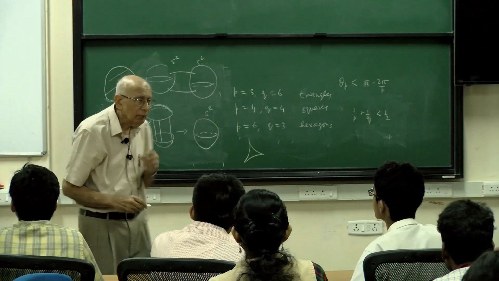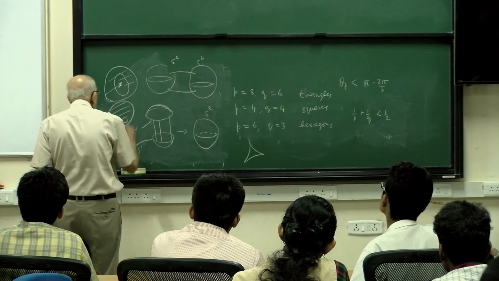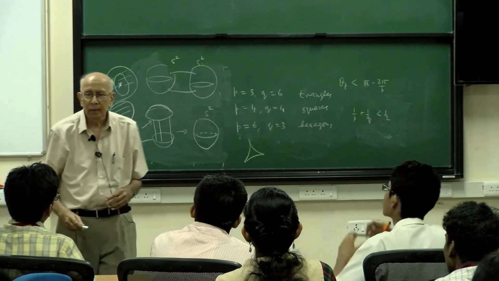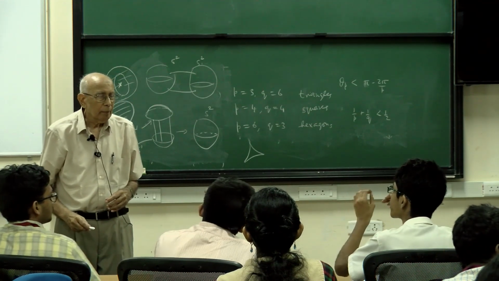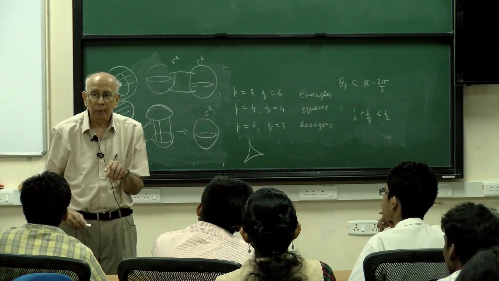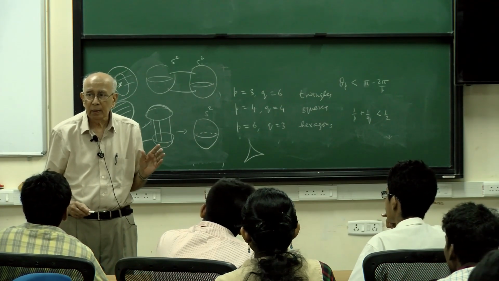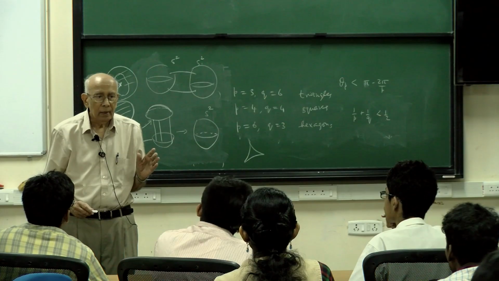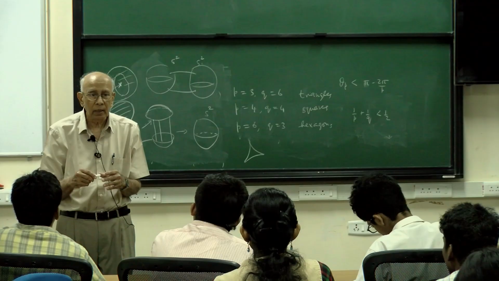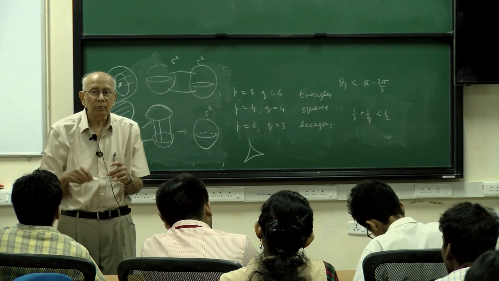No. What if I took a path like this? Can I shrink that to a point without leaving the space? Leave a little gap for the point. The origin is not a part of the space. It's punctured, so the particular point O is not in the space. Is it simply connected? It's clear it's not, because anything that circles this point is not shrinkable to a point. This is topologically equivalent to S1 itself.